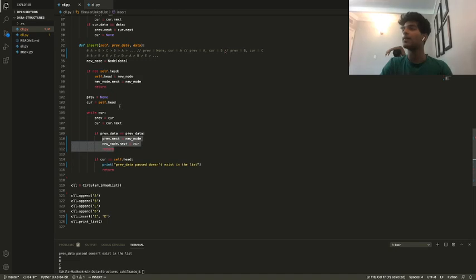And after this happens, we checked if our cur was equal to self.head, and since we looped through everything and we never got to an instance where the data element of our prev node was equal to the prev data that was passed, our cur was equal to the self.head because we looped through. And since that's the case, we just print it out and we return. And so that is the insert function for circular linked list.